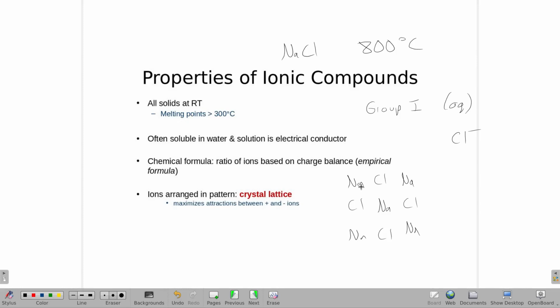Now, all ionic compounds form crystal lattices. Some of them are a lot more complex, and they don't actually have nice little squares. So that actually introduces a whole realm of chemistry called inorganic chemistry, and it is the study of crystals and such.